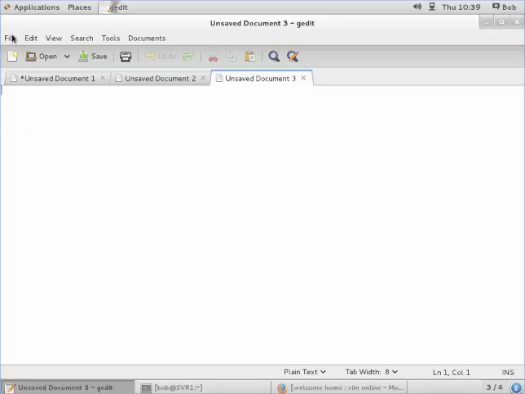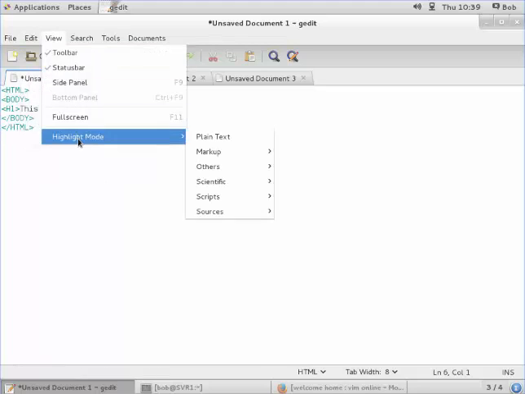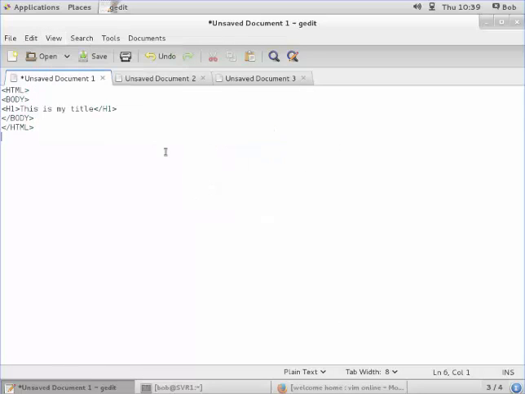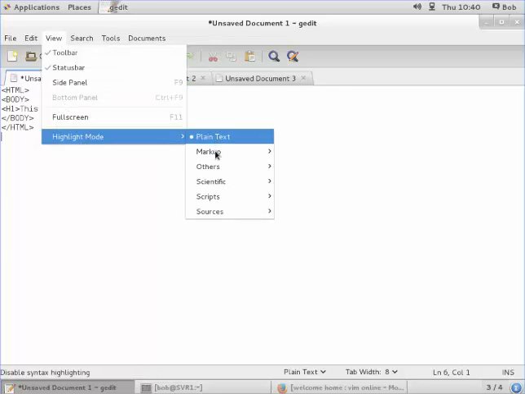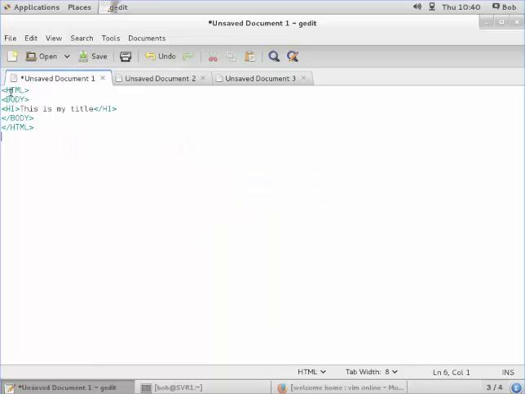It does everything that the Windows app does, but it's got other little features like tabbed browsing. Look at that. I can open up multiple documents at one time and tab in between them. It has little buttons on here. It even has syntax highlighting. So let's say I am making just plain text. I'll say don't highlight anything, but maybe I'm writing a web page. Right? This is my HTML code, and I'm putting up my new web presence. Well, I can tell gedit that, hey, this is an HTML document, and it does syntax highlighting. It lights up my tabs, my various tags.